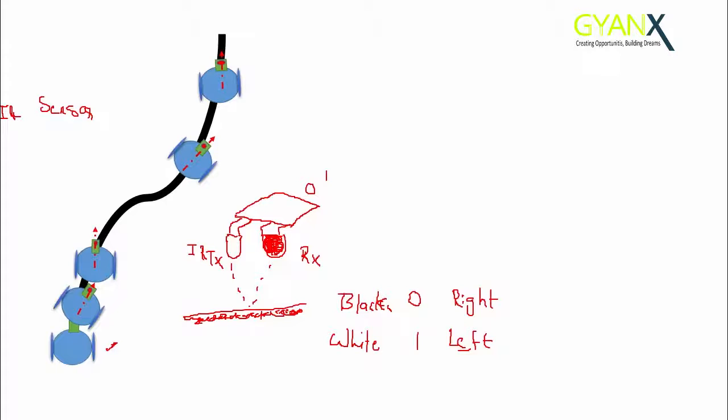But if we want our robot to take some decision on its own and stop or start, then it is not possible. Actually it is possible with some tweaking in the programming part, but that is a more advanced version.